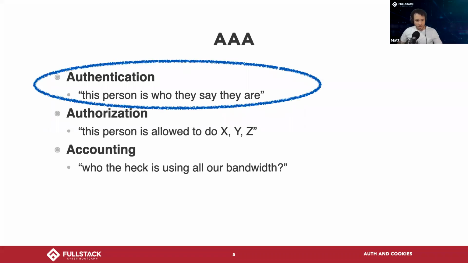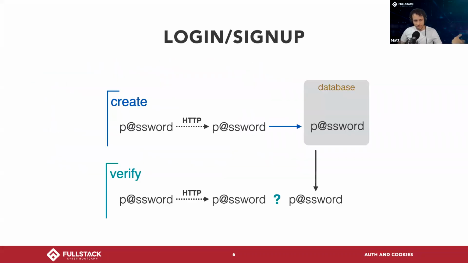Okay, so let's talk about how we do authentication over the web. Right, we've seen this sort of slide, right? How you can log in and how you would sign up when you create an account, right? You have some forms that you fill out, your name, your address, the password. You hit send. When you hit send, you're making a request. Your browser makes a request that goes off to the server. Server interprets the request. It's like, okay, this is a post. We're making a user. Here's their password. We'll save it in the database. Okay. And then when you want to go log in again, you have to type in your password.